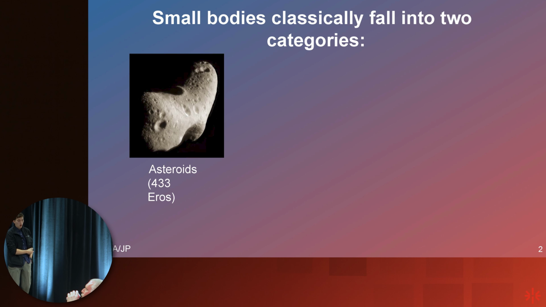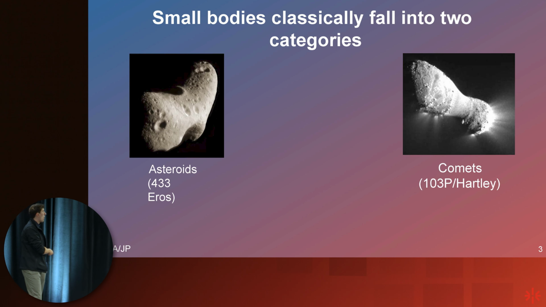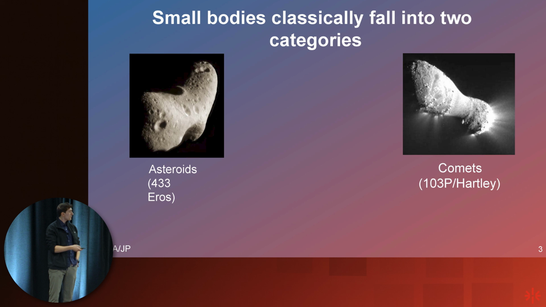the other object, comets. Comets, like 103P Hartley, are about the same size. These are usually about half rock, half ice. And as they get close to the sun, that ice tends to sublimate and produce these beautiful eponymous comae as dust gets streamed off the surface. Because of that, if you look at them in images, they tend to have sort of fuzzy comae around them. But this is the classic division, and as science gets more advanced, all of these dichotomies must fall.